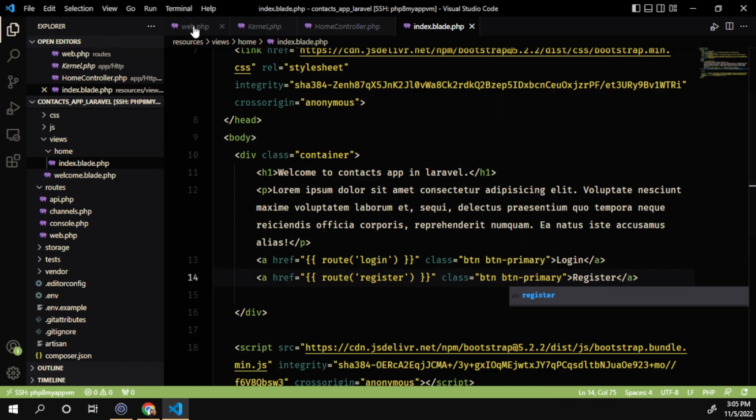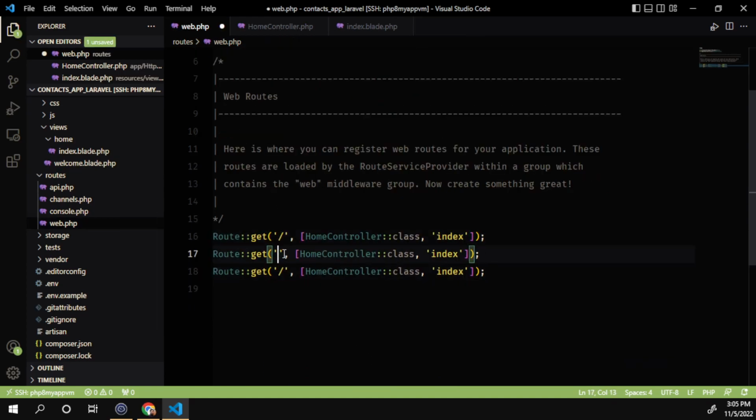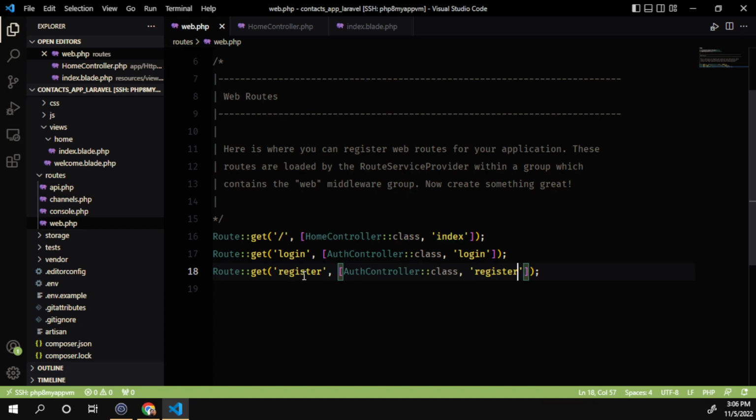Let's go ahead inside of our web file and create those routes. So I'm going to create a login route, which goes to our auth controller login, and the register route should go to auth controller register, right?